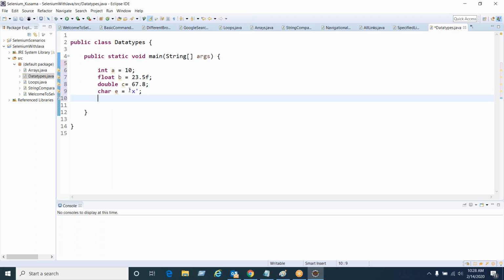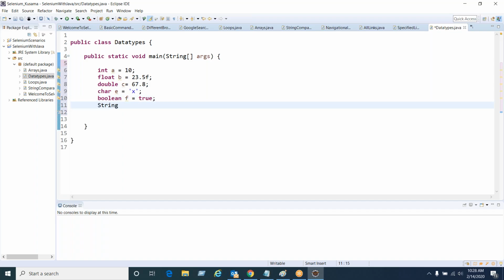Always, characters are represented with single quotes like this. Boolean means either true or false. If it is a string, you are going to put it in double quotes.